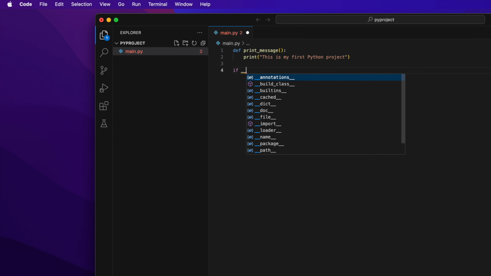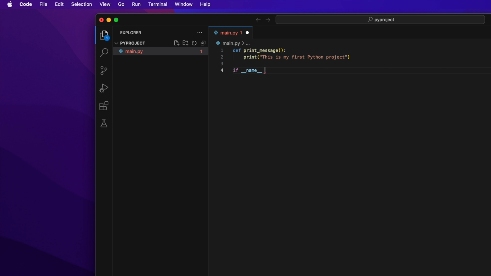If __name__ equal to __main__, print_message. Very simple Python program. It only helps us to build our project for this tutorial.